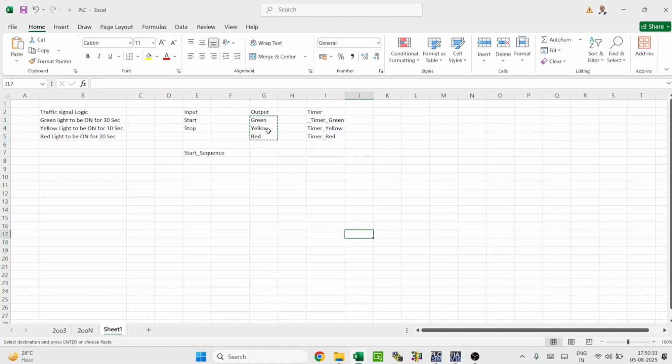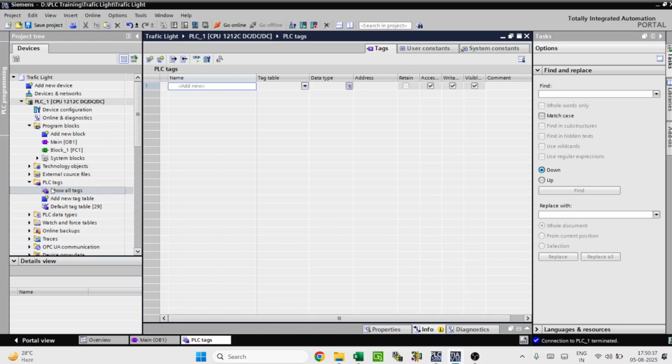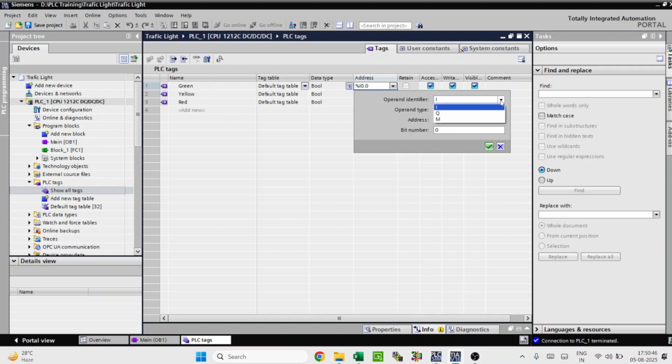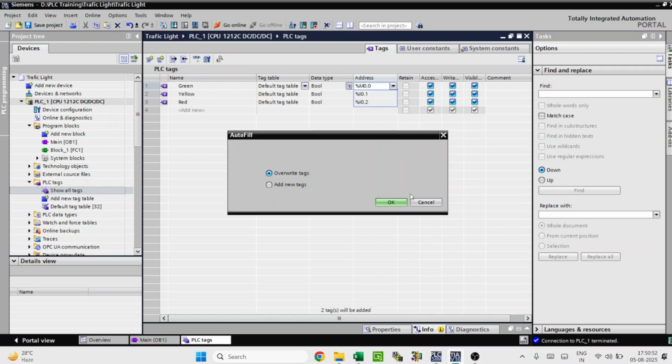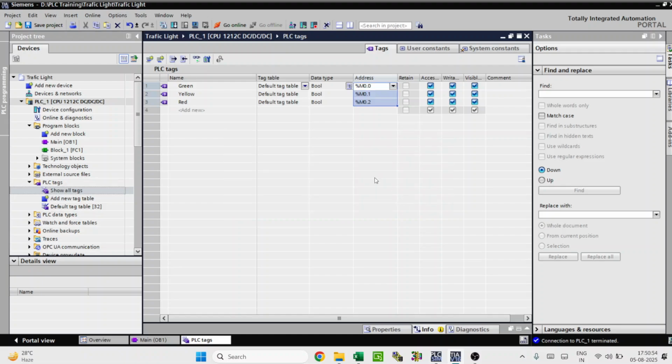From the Excel sheet you can directly copy and paste tag names into the PLC tags. Instead of the actual IO addresses, we are using memory addresses because we are going to use the simulator for this program.